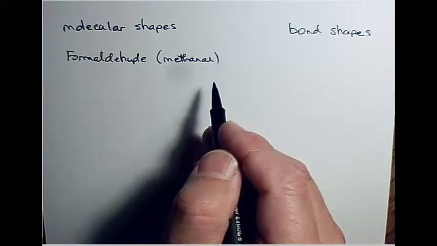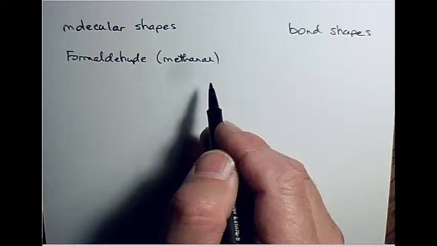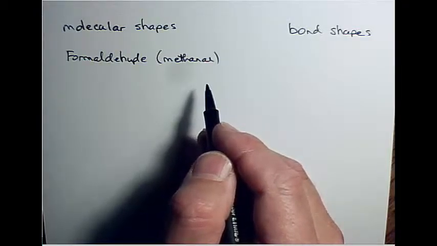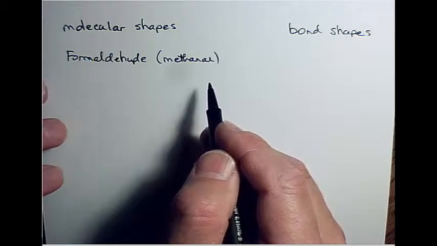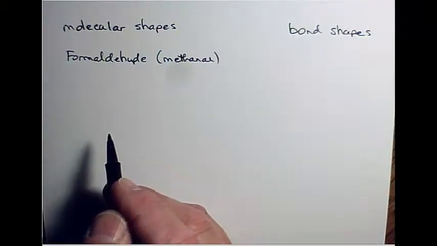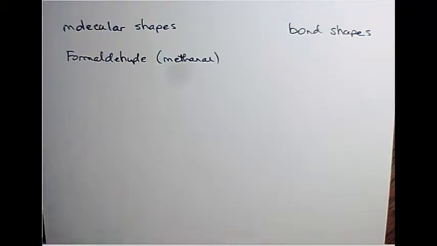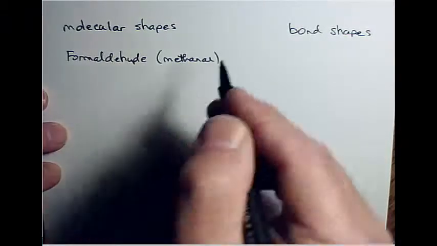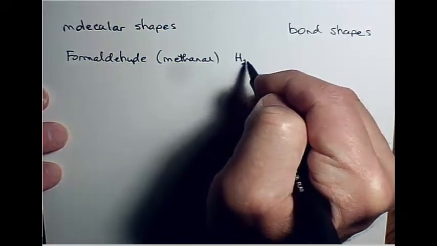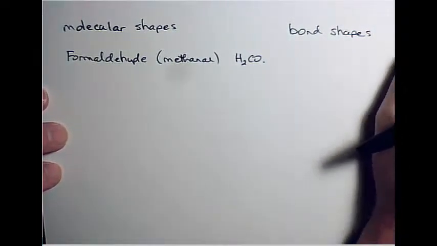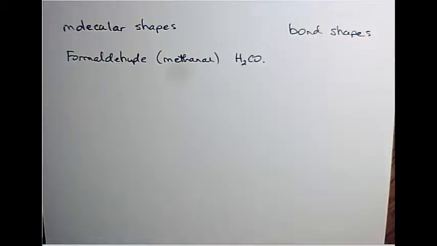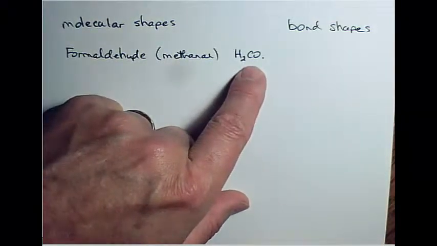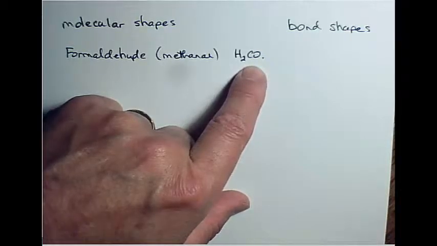If you were going to figure out the molecular shape for formaldehyde, you have to know what kind of bonds are there. Okay? And we're going to go back to the beginning where we learn how to put together covalent compounds doing an electron dot formula. So formaldehyde is H2CO. I want you to write now, as a class assignment, the electron dot formula, sharing arrangement, Lewis dot formula, and Lewis formula for formaldehyde.